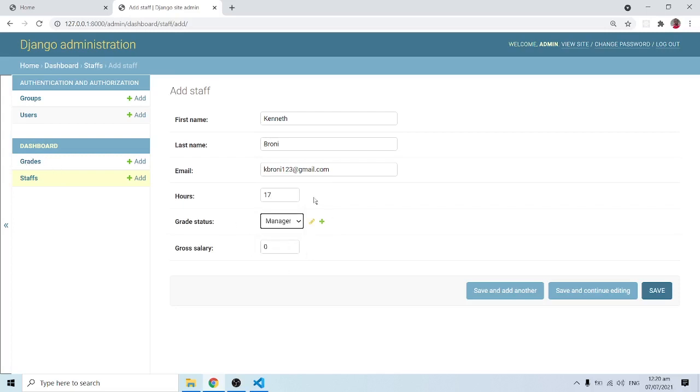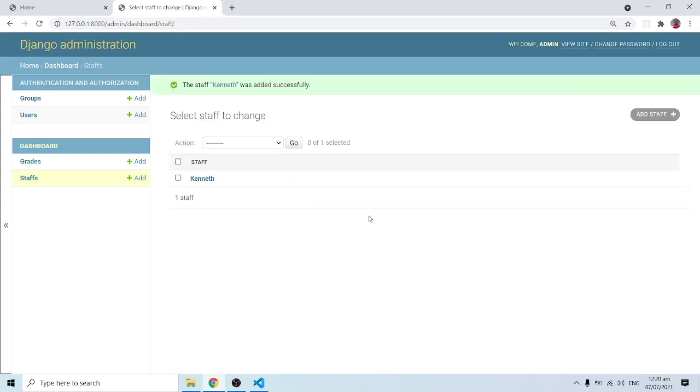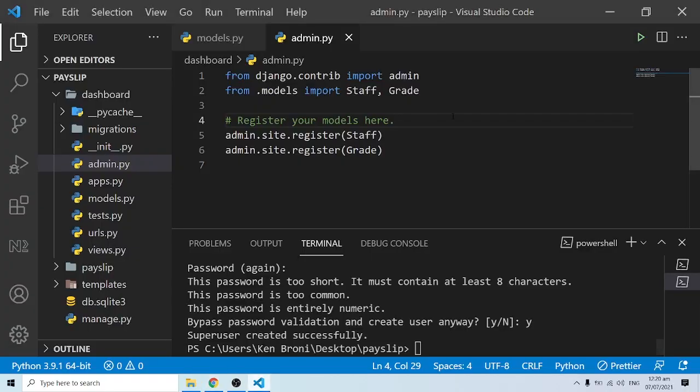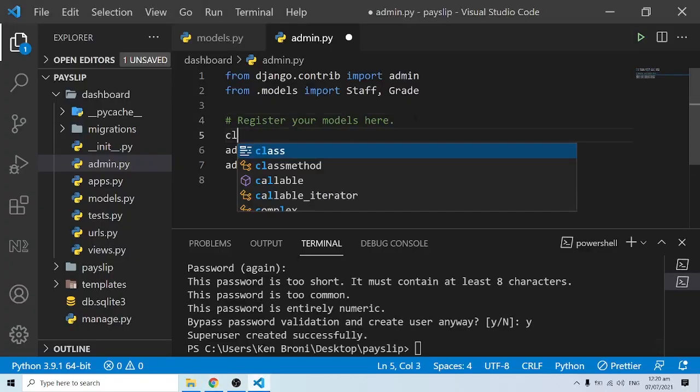Okay, so I'm going to say manager. So this calculation is going to be handled for me. I need not type it over here. So when I click on save, and I have it over here, but then in the final video or in the demonstration of the project, I created some kind of a table over here, and that's going to be very simple. I'm just going to create a class over here.